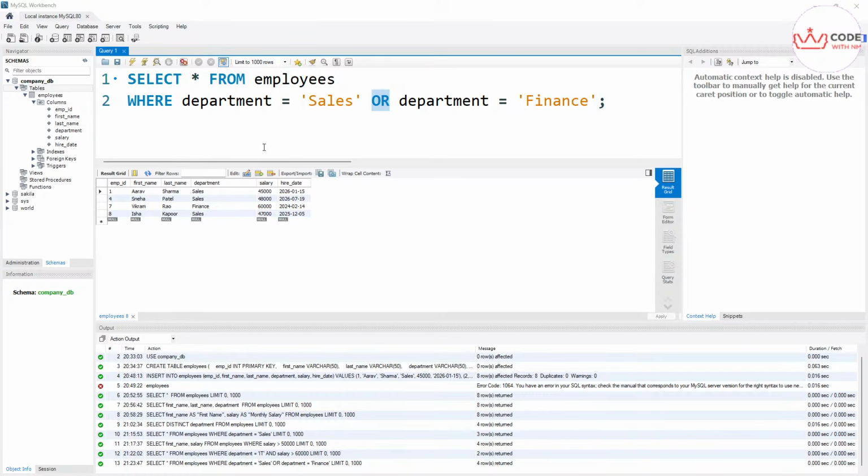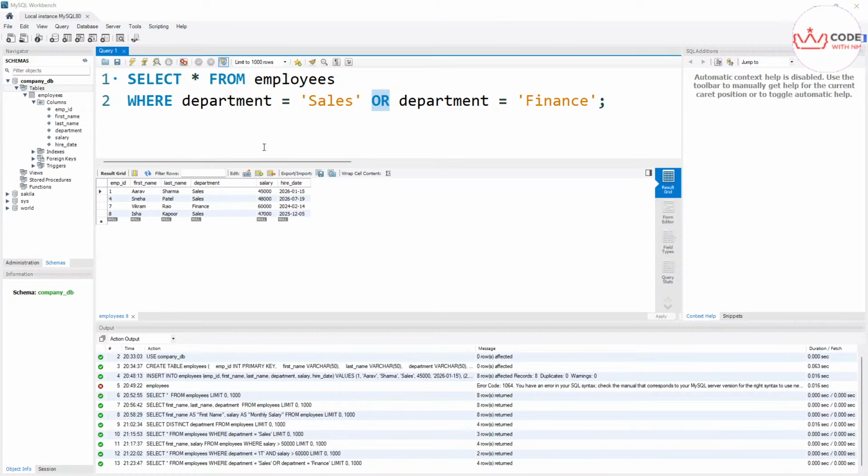Switching to AND will not work because one employee cannot be in two departments at the same time, of course. Saurav is already here, solved this for you all in the live chat, and he's very smart. I think he can be a good data analyst, or if you know there is a role known as database engineer, because I can see Saurav can understand the logic, the query very well.